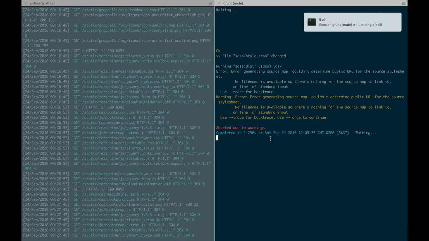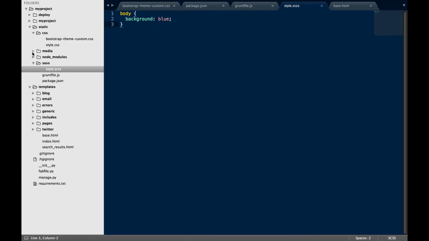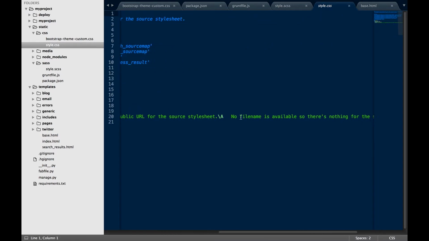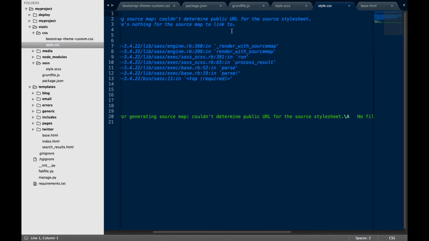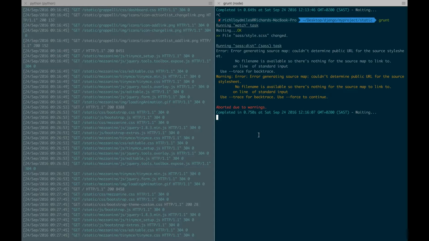Let's just go back here and see if it's actually added anything. It actually has gone ahead and created our file here, but it's giving us an error. And it's saying there's a syntax error. Couldn't determine the public URL for the source style sheet. So I suspect our issue with regards to this is because our version of Sass is obsolete.